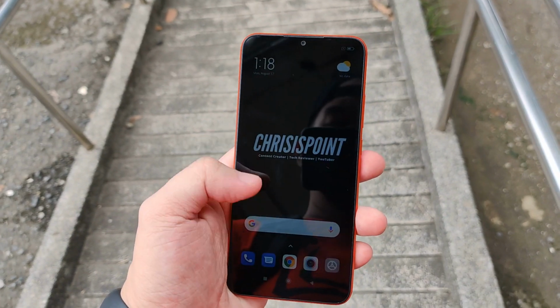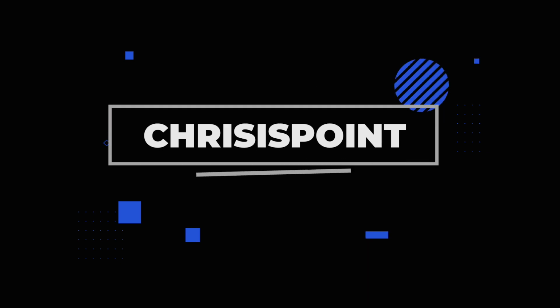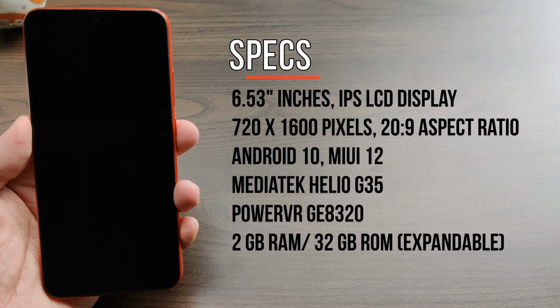And this is my review of the Redmi 9C. Okay, before anything else, let's get the specifications out of the way.